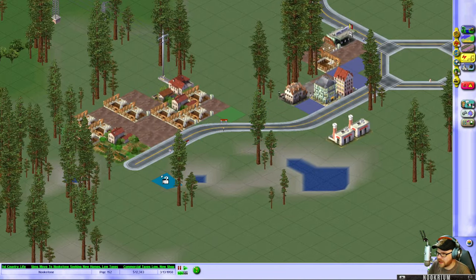Let's go farmland over this way. Oh, this song is rockin'. Let's put it way over here. Not in the hills though. It's all very hilly. I think they can spread out a little further. Let's try that. We'll get a road over here. We're going to stick with the diagonals, even though they're not really a good idea.